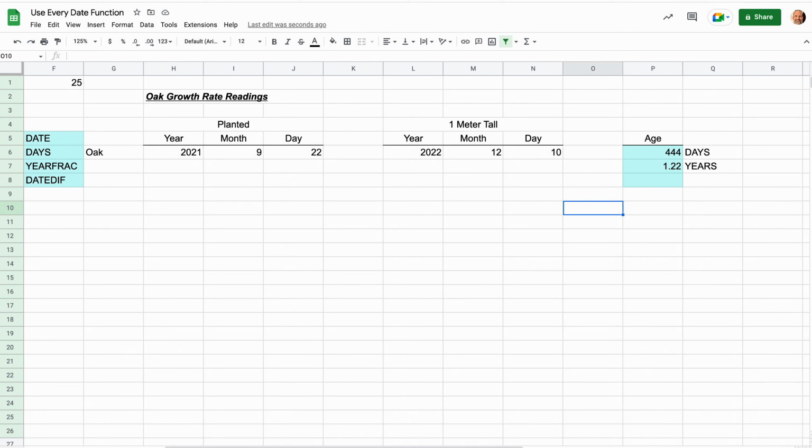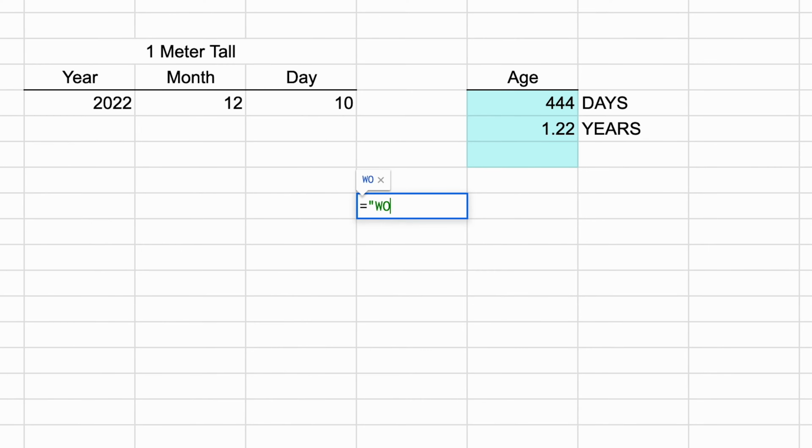So first we'll say, this is a word, right? And then use the ampersand and you can append another word onto it. If you hit enter, you see that's just made a longer string.